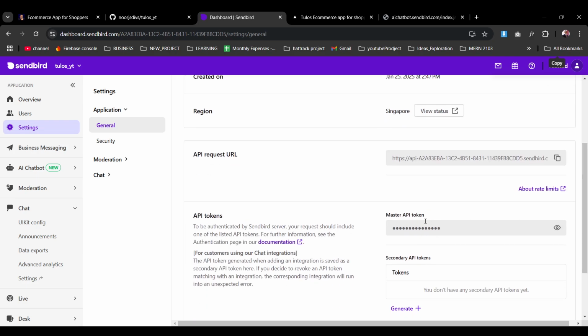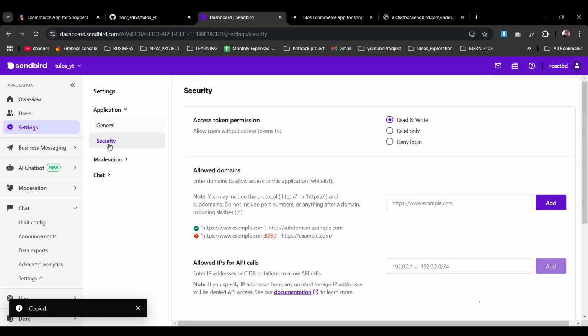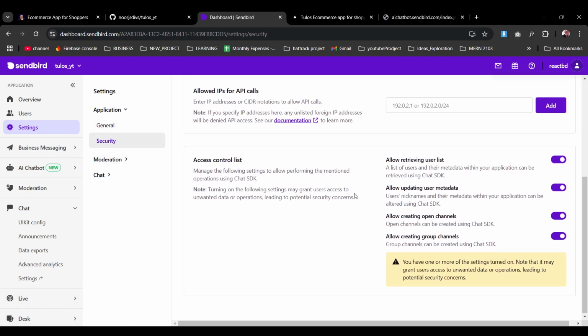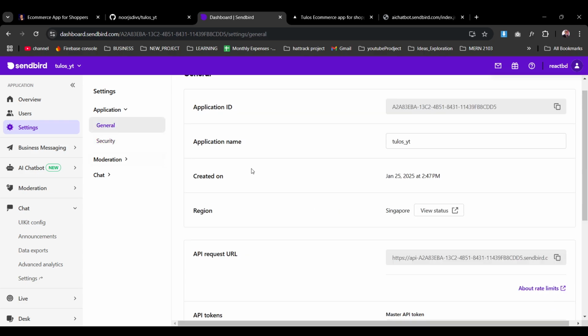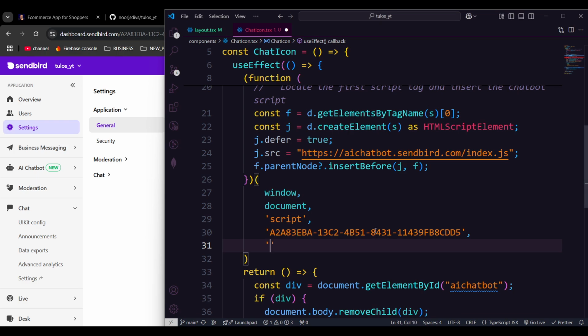That's the one where you need to use the master API key. You can see that, because remember, I'm going to remove it, so I won't have any problem even if I expose it. I think that's the value, but let's check one more time. Okay, that's the value, so let's pass that one.